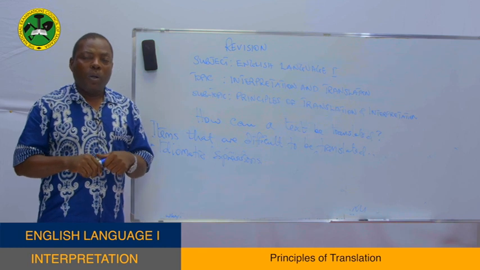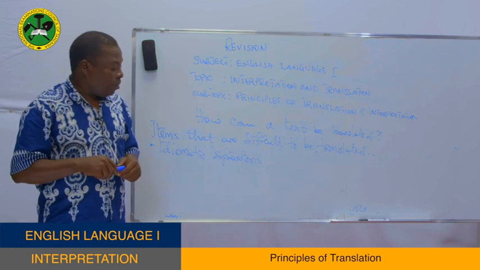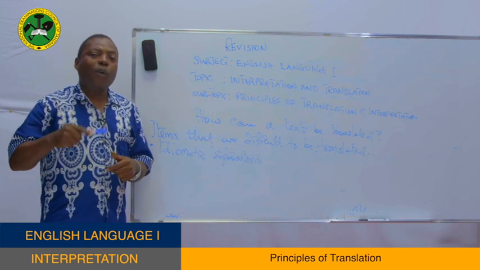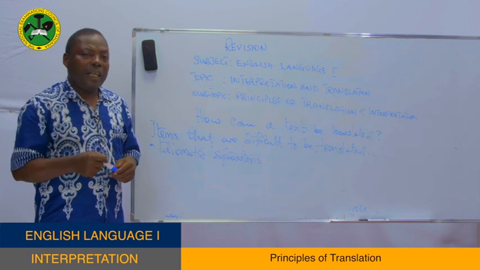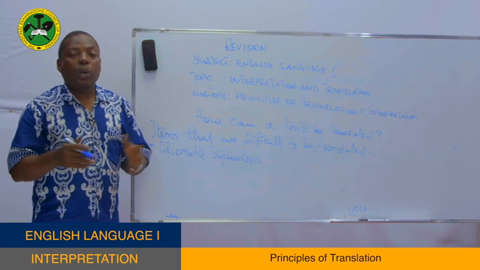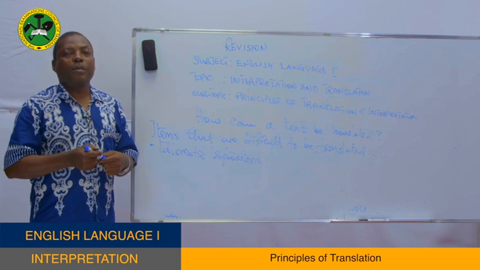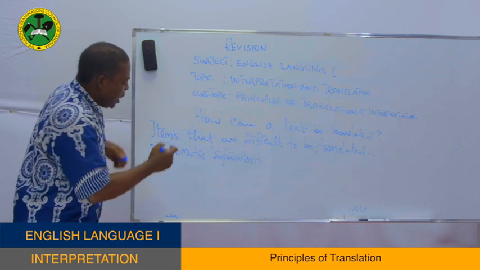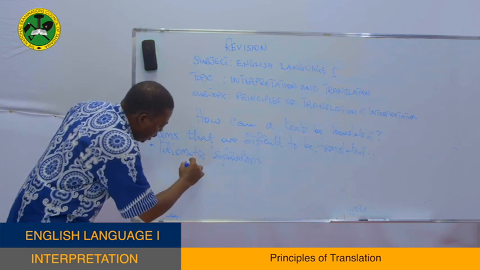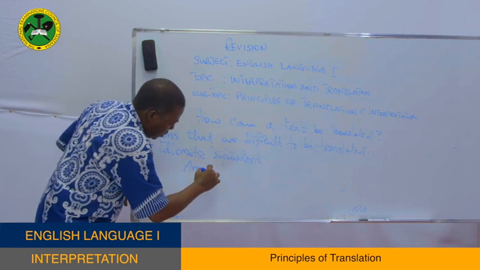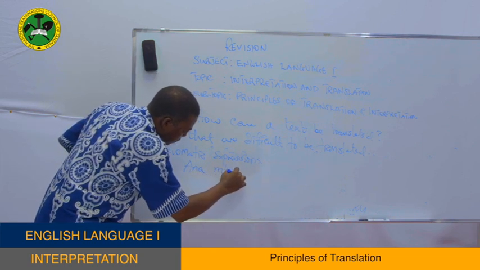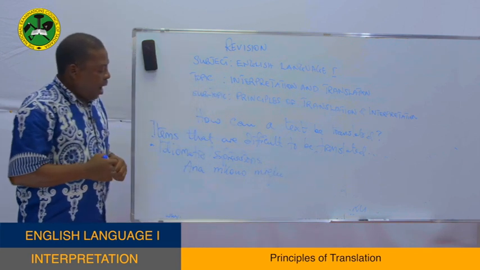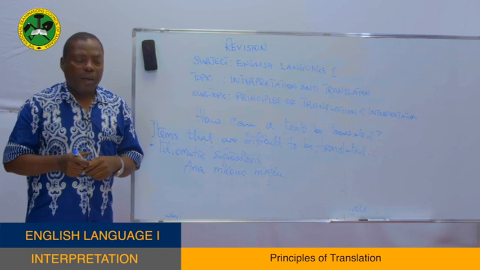You might know the meaning of some of the individual words in the source language. But if you want to translate them the way you understand, you're going to distort the meaning of whatever has been mentioned. Think of an expression like a Swahili one. Ana mkono mrefu is an idiom.